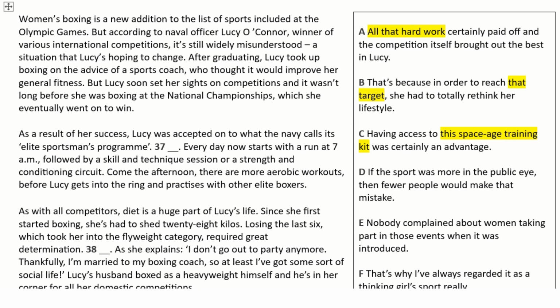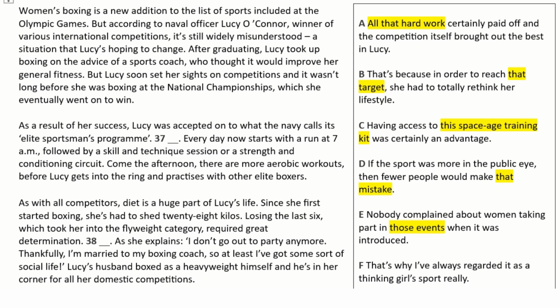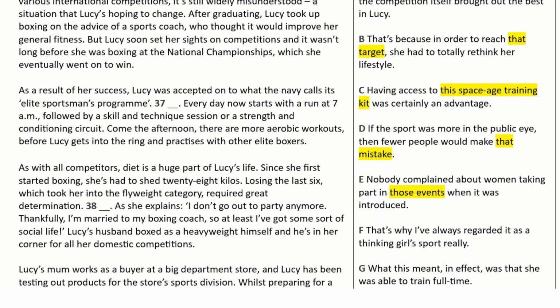Similarly, sentence D mentions that mistake, and sentence E talks about those events. Sentence F begins with that's why, which again refers to something previously mentioned. And finally sentence G begins with what this meant. So there are lots of clues in those missing sentences.